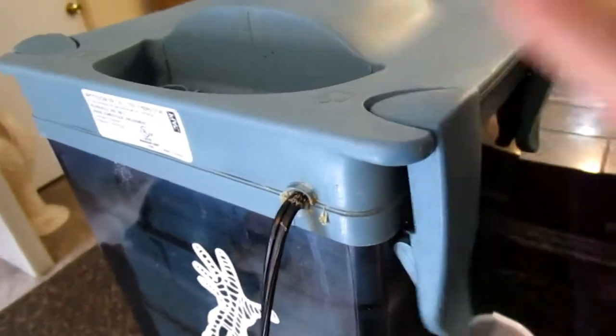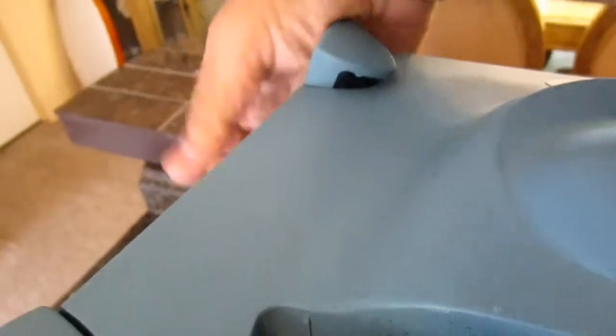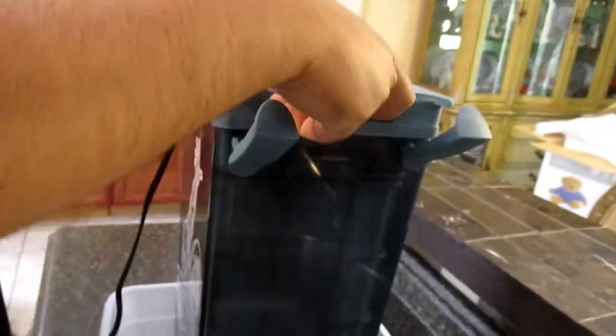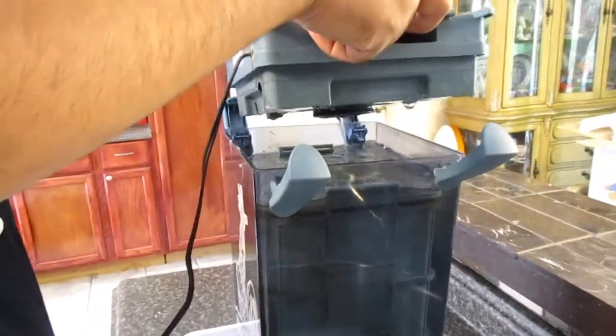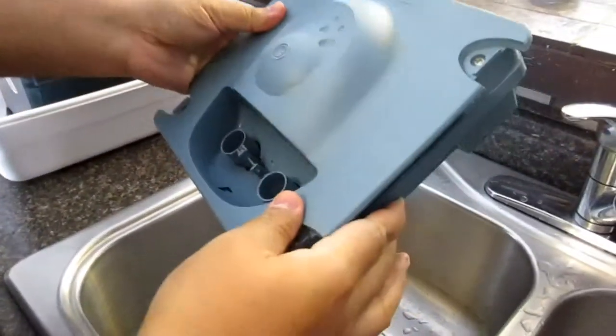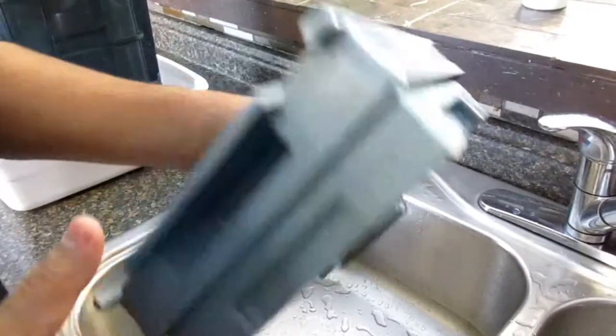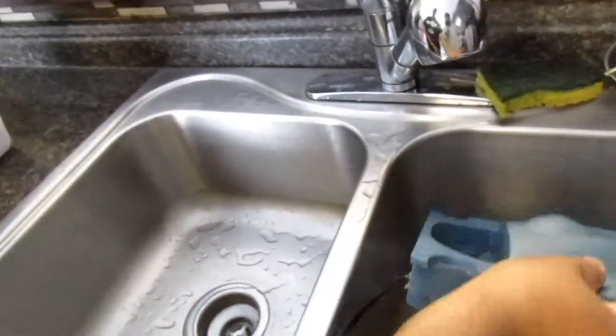For these, you just have four clasps on the corners. You just pop them all up and lift it off. This one's really dirty. I'll be cleaning this later.